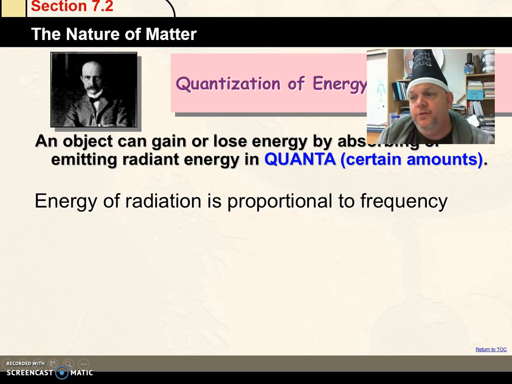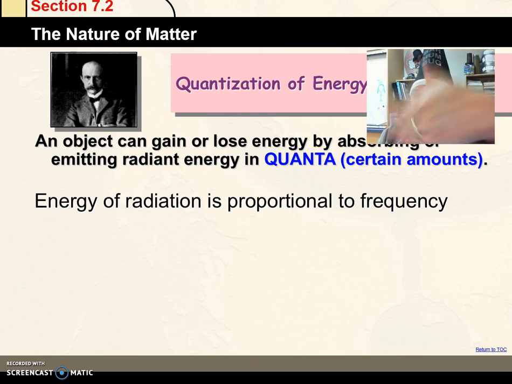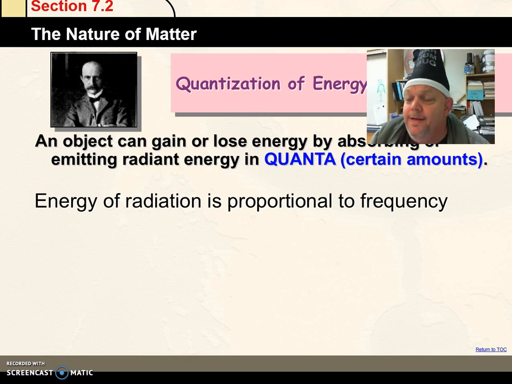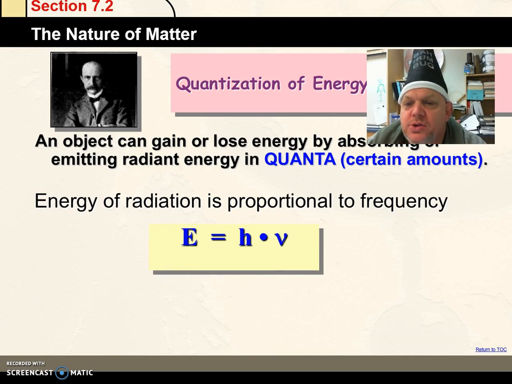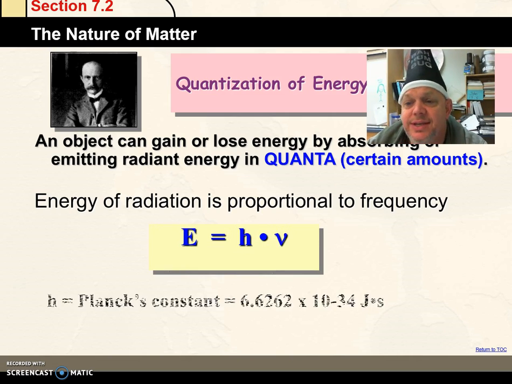The energy of radiation is proportional to frequency. In other words, if you have low energy, you're not going to have a very high frequency. On the other hand, if you have a high frequency, you're going to have more energy. Maybe this is why AM radio waves won't kill you, because they have low frequency, low energy, but gamma radiation will. And it's not turning you big, mean, and green. That is the comics and movies. Moving on. So the energy is equal to Planck's constant times the frequency.